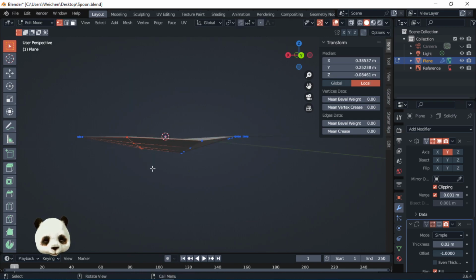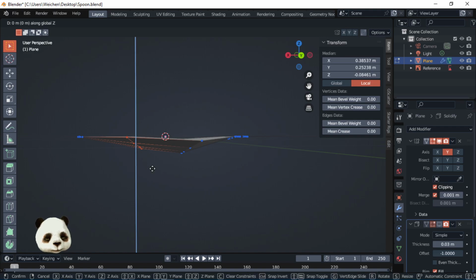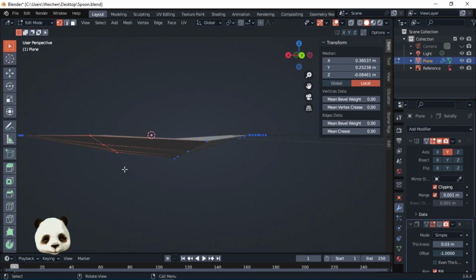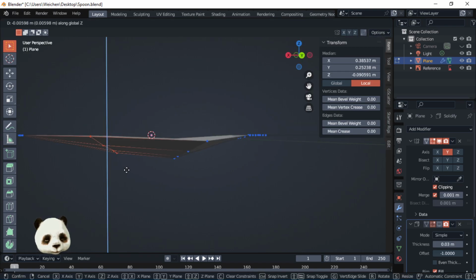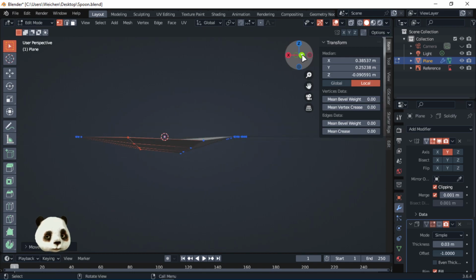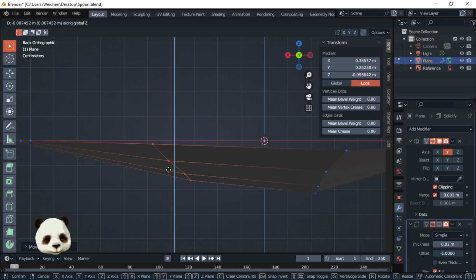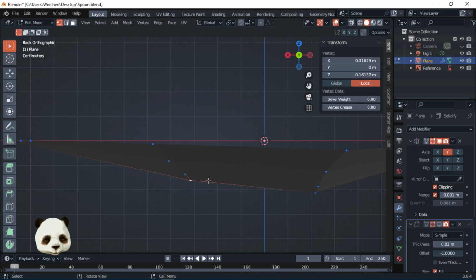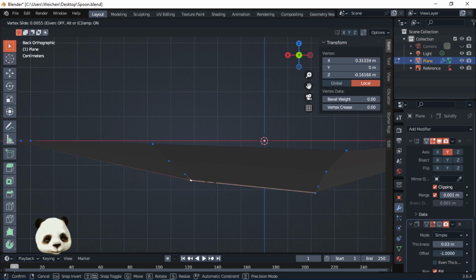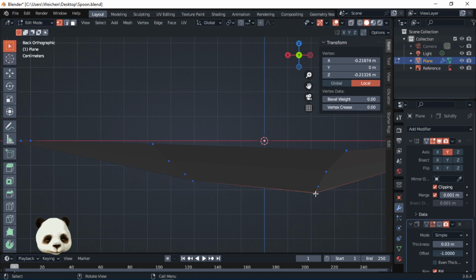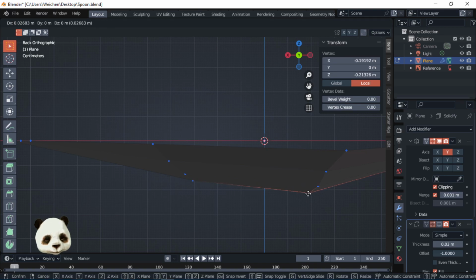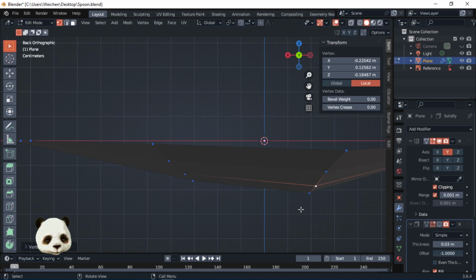And the same to these ones, G, Z, and just a tiny bit less, like so. So we can look from this side, maybe it helps us better, G, Z. Maybe I can even push this one a bit more to this, and this one a bit more like this. We give it more, maybe even more.